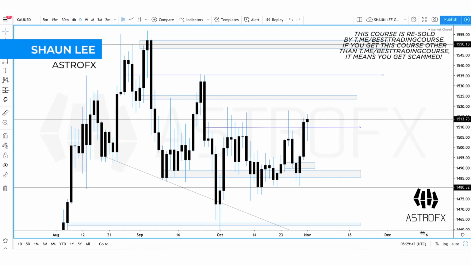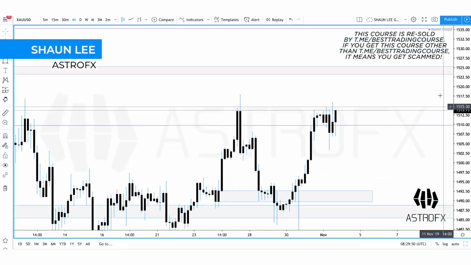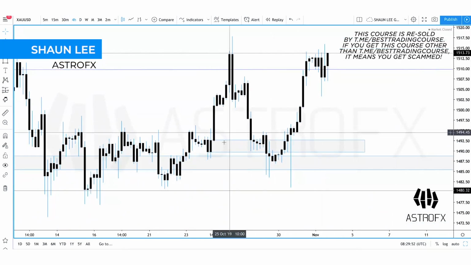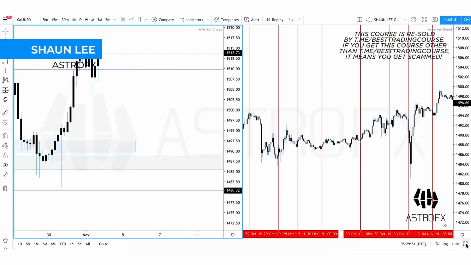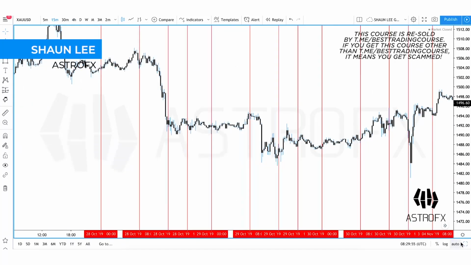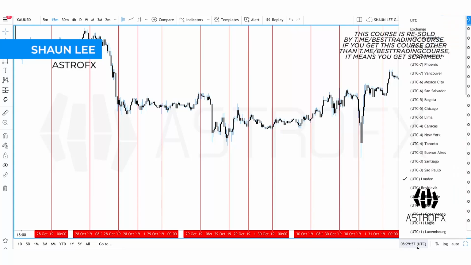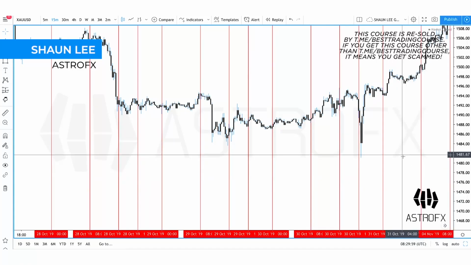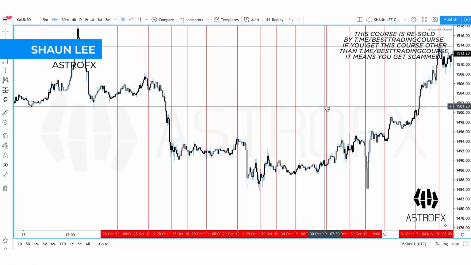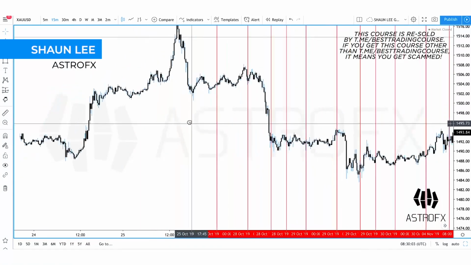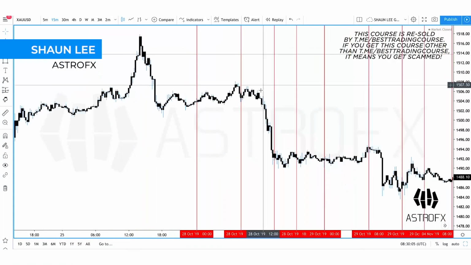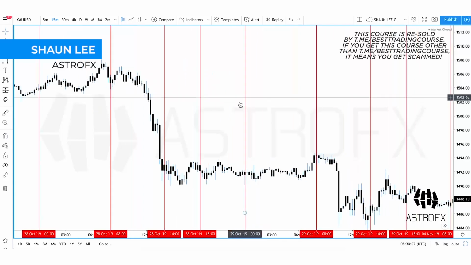So what I've just explained there, as the market pushed into 1485, and we have that huge spike, if we go back to the 4 hourly. Let's have a look at how this looks on the lower time frame. So again, I've got my markings on there. I am on London UTC. And let's just start from the week open really. So going to Asia, let's have a look at Asia.